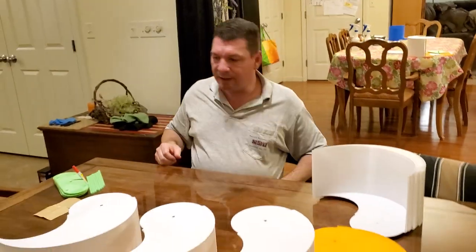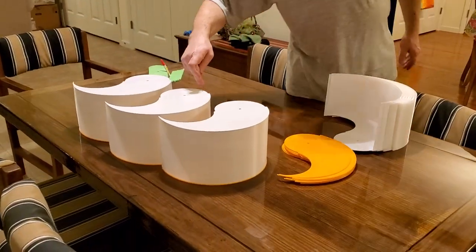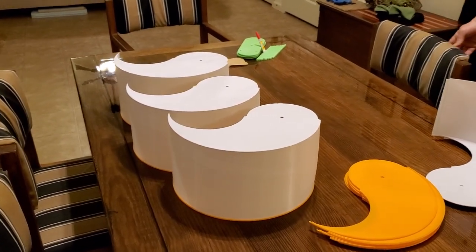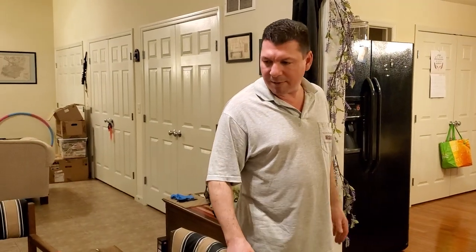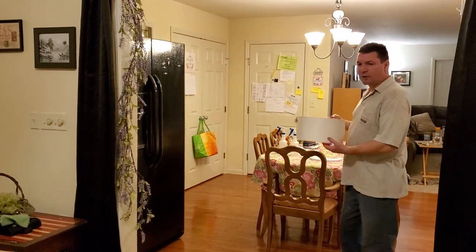We'll work those details out when we do the testing. Once we get the kits from the manufacturer after they've been injection molded, we'll try and find the correct type of glue to use. The scoops would be this size and they're a pretty nice size — about one foot from top to bottom. They're really 11 and a half inches only because I couldn't print 12-inch ones on my printer, and I'm not going to fight for double the amount of time to get all these made. I just cut them down by half an inch to give a quicker turnaround time for testing.